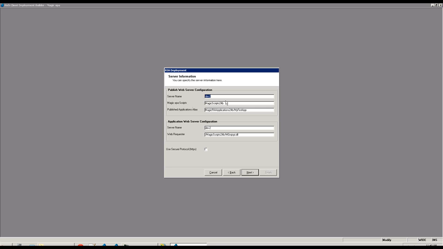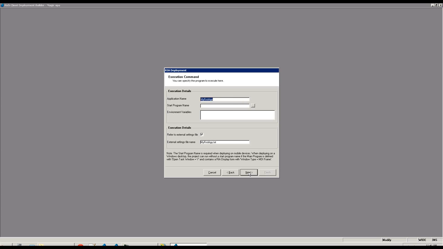And the second screen is our server information. As I mentioned, the meat of these client applications is knowing where to go. So I'm going to point this client application to my application server, which is the server I'm developing on right now, dev2.magic-inc.com, and I'm putting in the fully qualified name for the server name. After this screen, the wizard will know that when this application is executed, it's going to go to this dev2.magic-inc server to look for the application to execute. Now, what application is it going to execute?